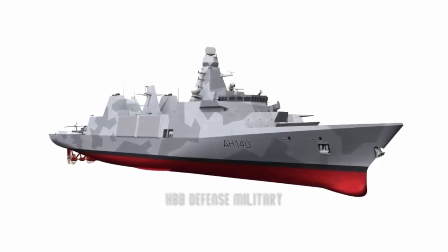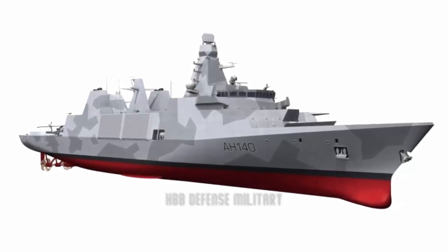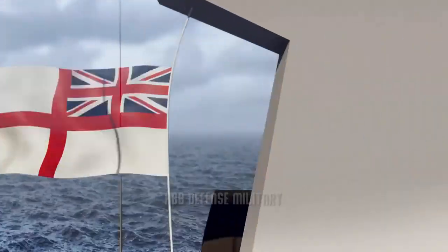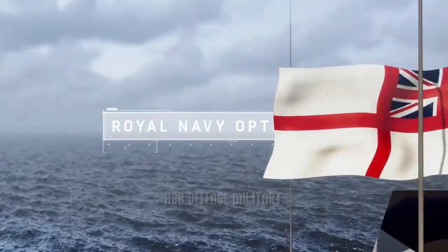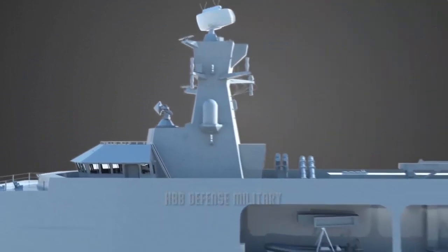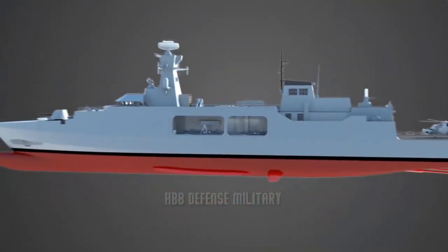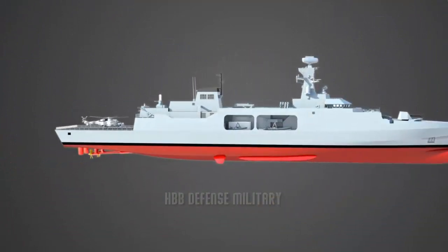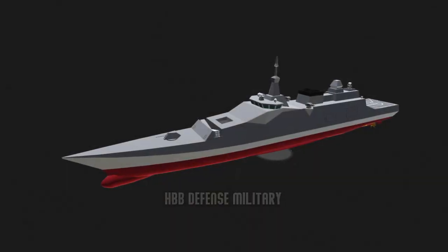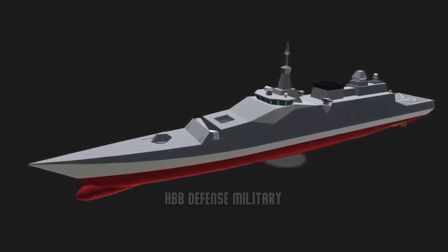Earlier that year, BAE Systems was awarded a four-year, £127 million contract by the Ministry of Defense to design the new class. It was planned that two variants of the class would be built: five general-purpose frigates and eight anti-submarine warfare frigates, with little difference between the two variants except for the Sonar 2087. Initial expectations were that all 13 Global Combat Ships would be built starting in 2016, gradually replacing the Type 23 frigates one-for-one out to the mid-2030s. The 2015 Strategic Defense and Security Review decided that only eight anti-submarine warfare Type 26 frigates would be ordered, and five general-purpose frigates to a different design altogether would be ordered to give at least 13 frigates in Royal Navy service.